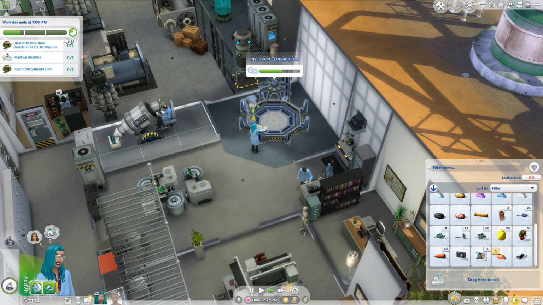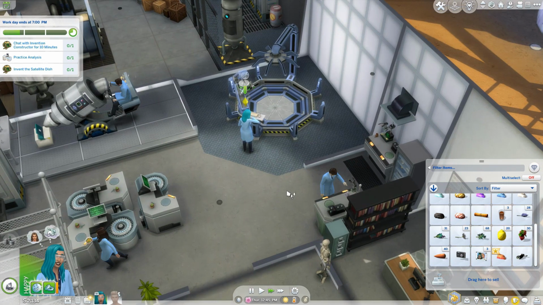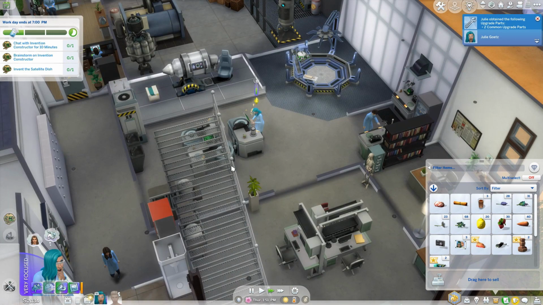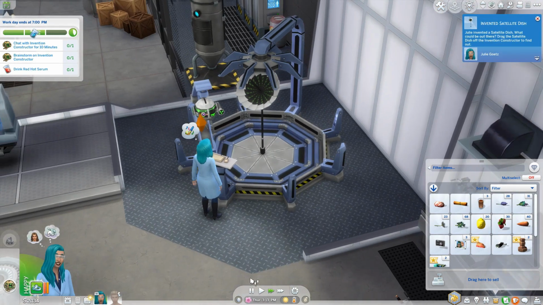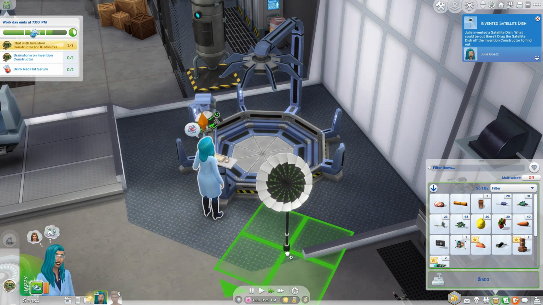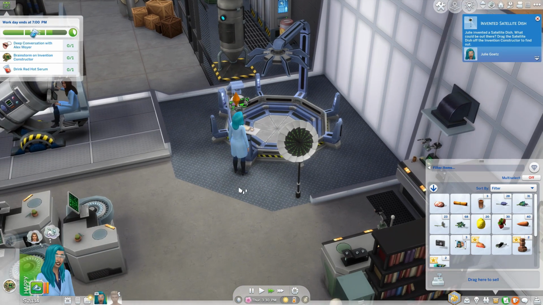I have two actions that I need to do with this robot. So it was very inconvenient that he decided to just go kaput. Oh, get off of there. You have things to do. All right, we did it. That's gonna go. I'm gonna put that there just for now.